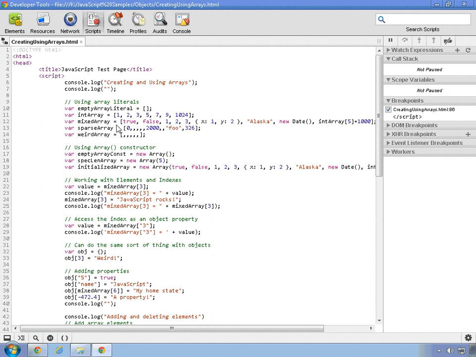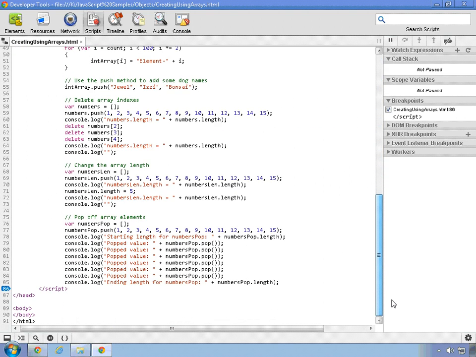So the message of this example here is that you can use a variety of data types as well as expressions. So this is an object literal, there's a string, there's a constructor method that returns a date object, as well as an expression that reads a value from this array and adds 1000 to it. This last value shows how you're not limited to simple data types and can use expressions to set an array's value. And then this sparse array example creates an array with non-consecutive array elements. And then finally, weird array is an array with 5 elements all set to undefined.